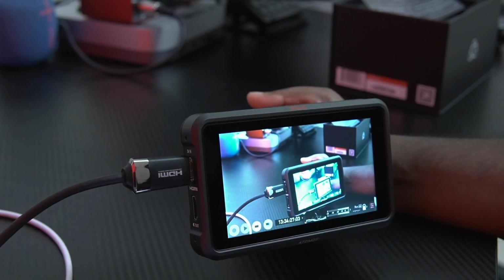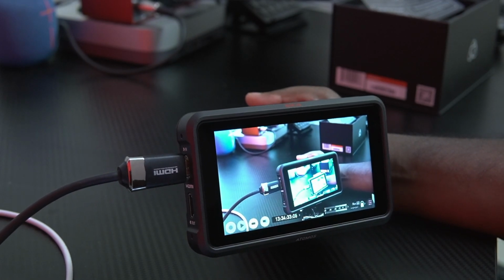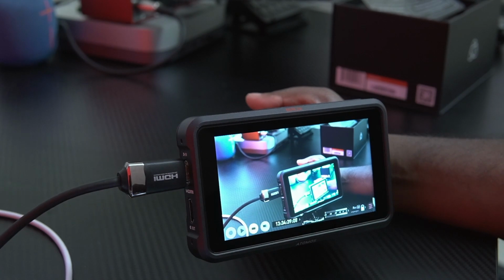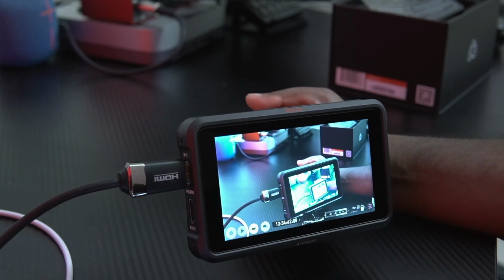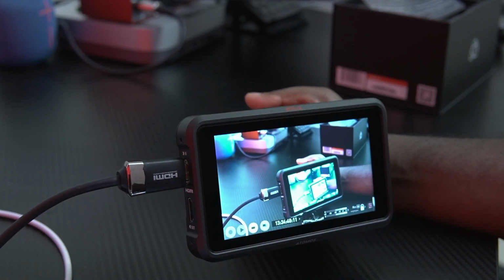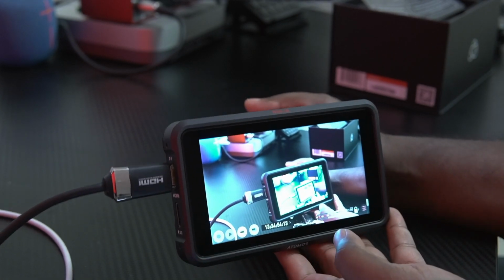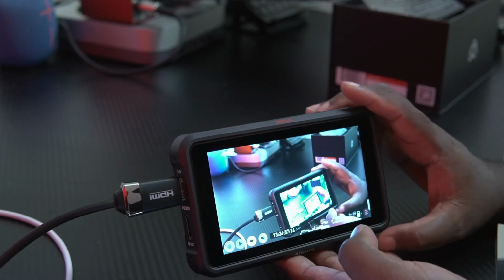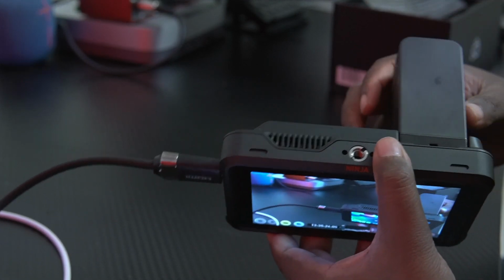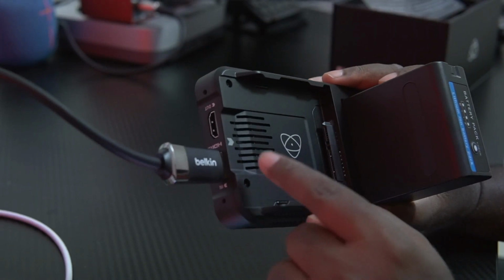And you can control the way to record and what to record on the monitor here, and at the same time you can record in your ATEM Mini Pro. That gives you an option, because when you're switching, this will record the whole thing. If you're away from the camera, this makes a lot of sense. It makes a lot of things easier, and most people use it as an on-camera monitor recorder. Or you can even record on an SSD on this device. I'm really excited about this. I can't stress that enough. You can put an SSD in, there's a caddy, I think it's in the box.